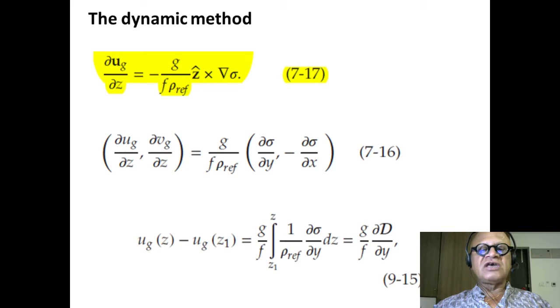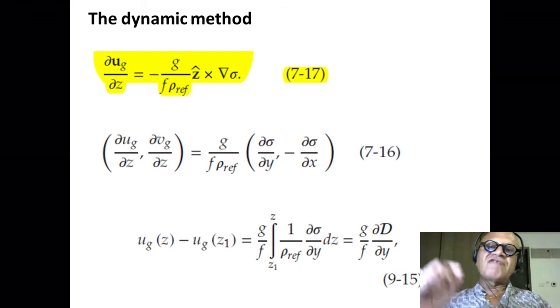We're going to see if we can estimate sigma using, let's say, hydrographic sections we have. Either you have altimeter data for sea level and you can estimate geostrophic surface currents, or you have hydrographic data from ships and so on, and we can estimate what is called a dynamic height and then geostrophic currents.